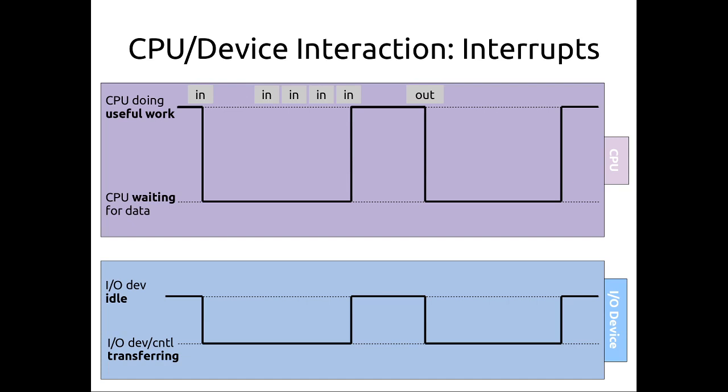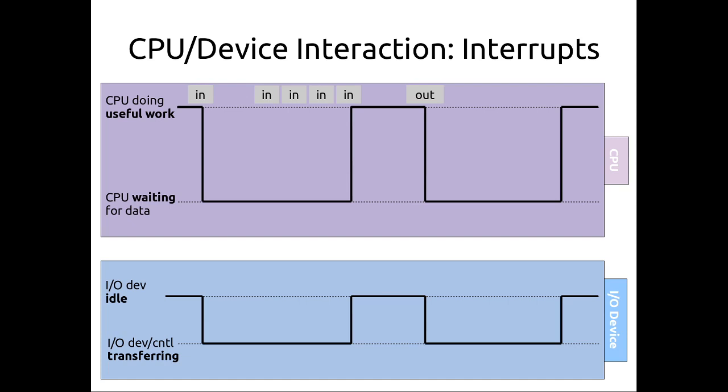And at that point, when we make the in instruction, it gets transferred over that PCIe or USB network to the device controller, and the device controller now understands that something is being asked of it, so it starts transferring some data from the device itself. After some amount of time, the device has transferred that data into its own local device buffers, and it can return that data. Therefore, the in can return with a byte of data. So then we see at the very top that we have more in instructions.